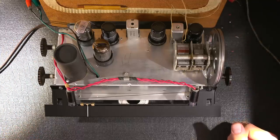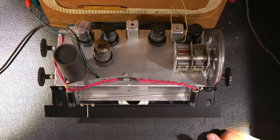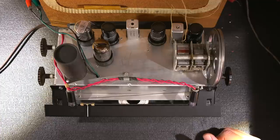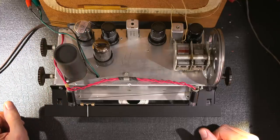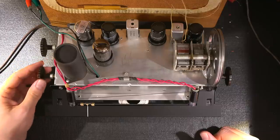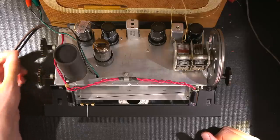All right, so what I'm going to do now is turn on the isolation transformer and variac supply. So reach up over here and turn this on. I'm not sure where everything is situated, so I don't even know if this thing is on. I'll just keep an eye on those filaments there. I don't think it's on. So what I want to do is just center the volume control because I don't know which way is up or down on this. So I'll just put it in the center.